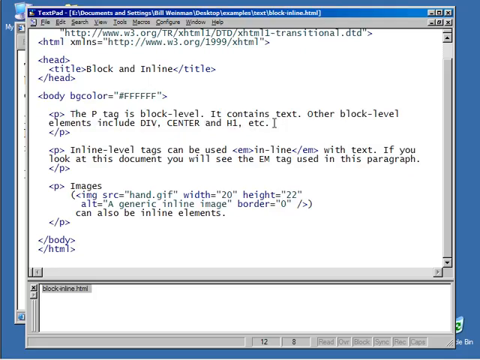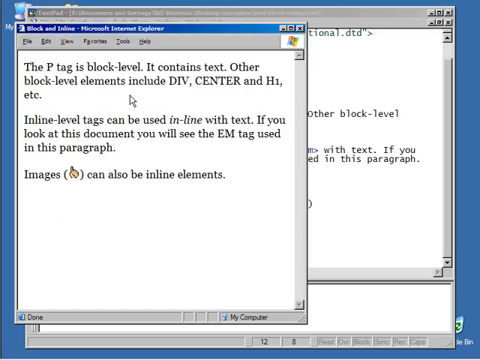Inline is like words and images and things like that, and they flow within a paragraph, within a block of text. Block level things don't flow like that. They take up blocks of space on the browser's display area, like this paragraph here and this paragraph here. They're blocks. Characters inside, the text inside, the image inside, those are inline. They flow within the text.